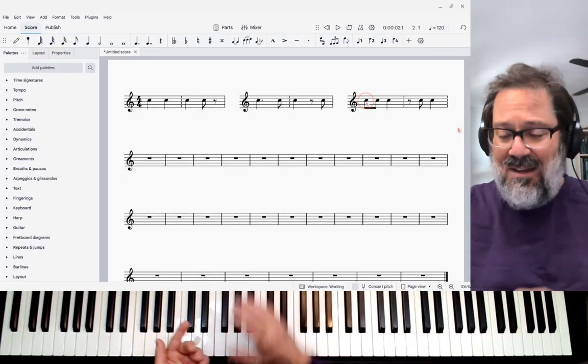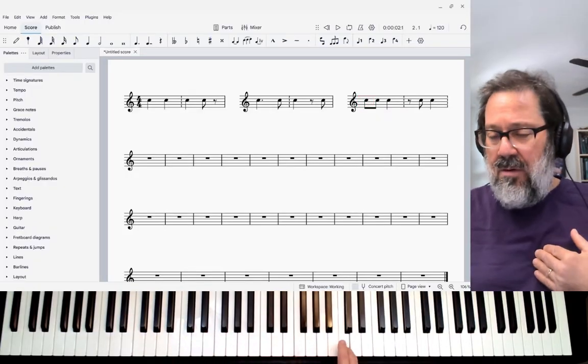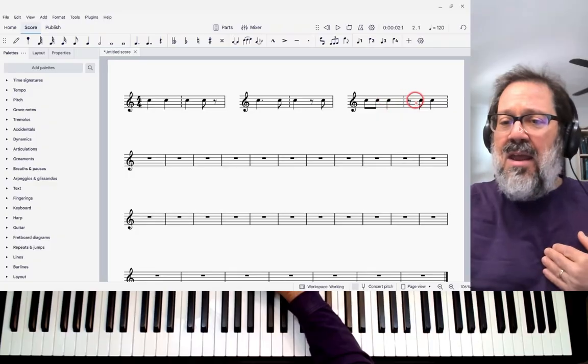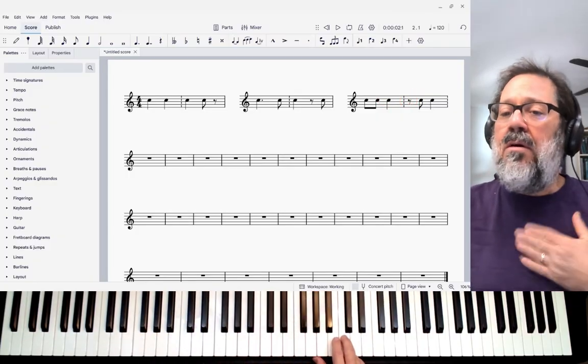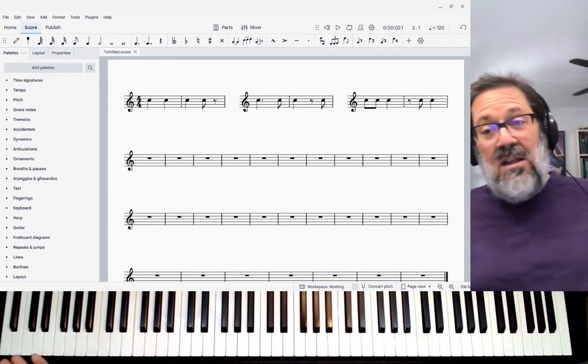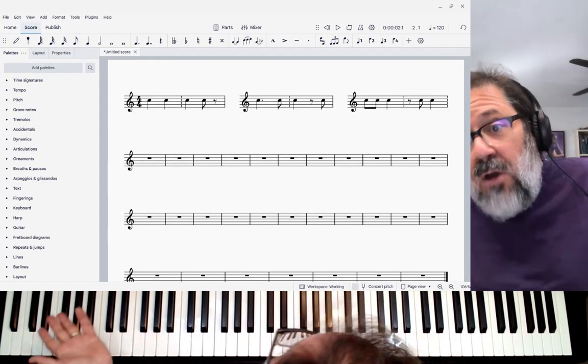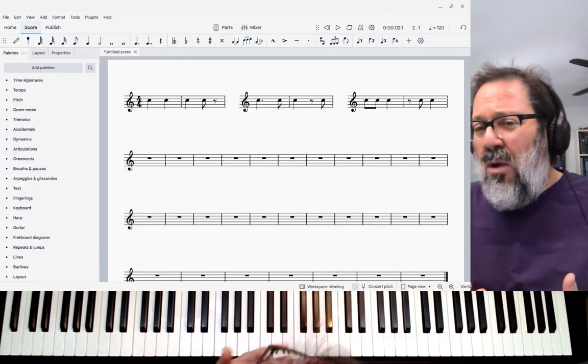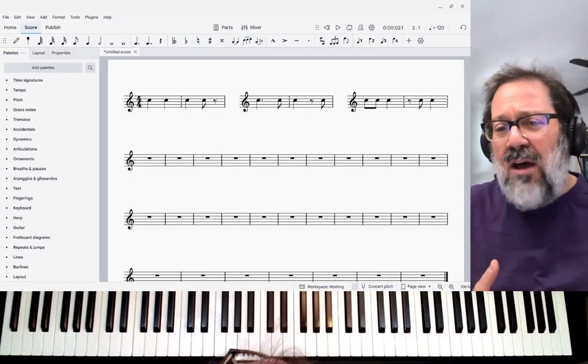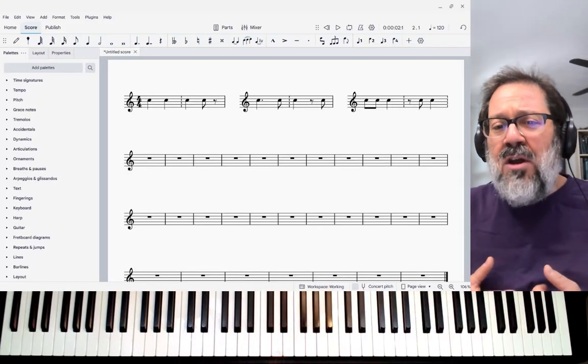Whereas this next example here, I have this, and then if I put that rest at the beginning of the pattern, I have, well, suddenly it's very different. I'm playing fewer notes. It's a different rhythm. So, how do we know the difference? Can you tell the difference just by looking at it, which it's going to be?